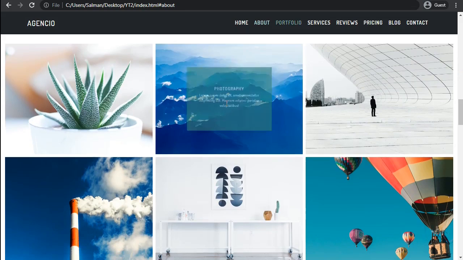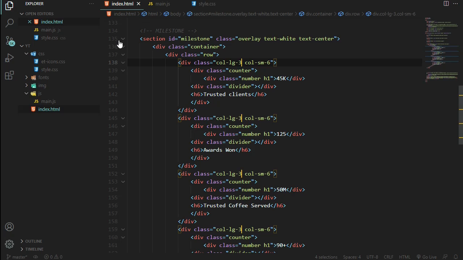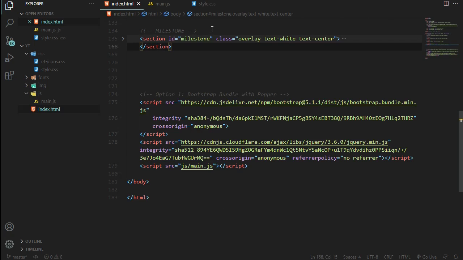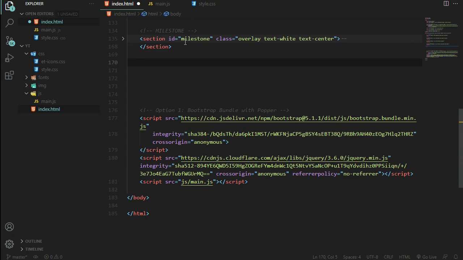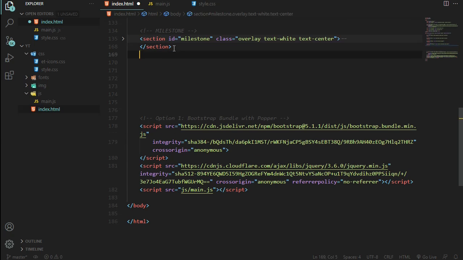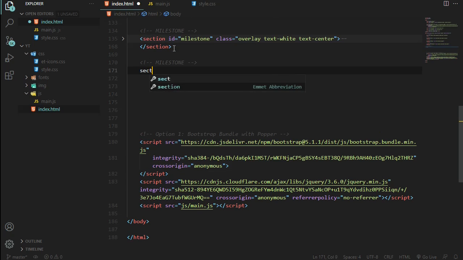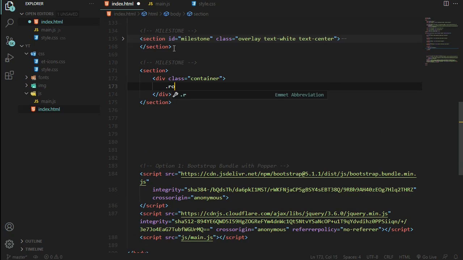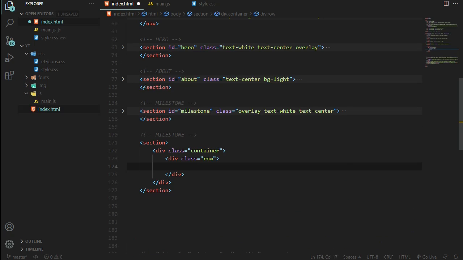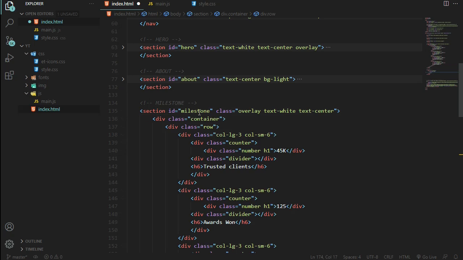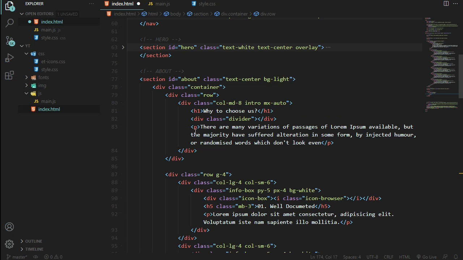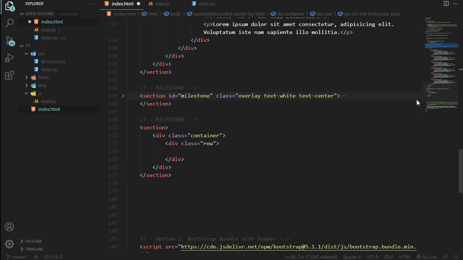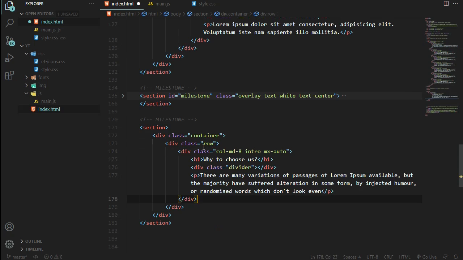Now I'm going to design the portfolio. I'm going to create a section. I'm gonna paste this comment here, create a section, container, and I'm going to create a row, and I'm going to copy the intro, this intro, and then I'm going to paste it right here.